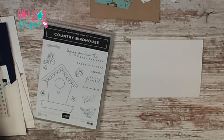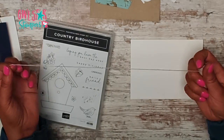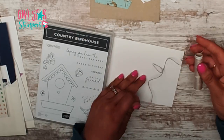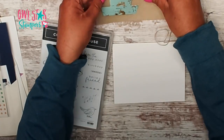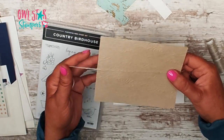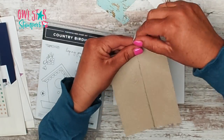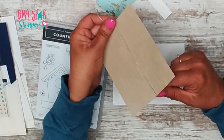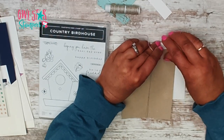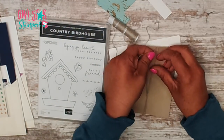you're also gonna want some linen thread. I don't give linen thread because I think it's a staple, just like your dimensionals and glue. If you're in the card club, I just gave a bolt of this out. So I kind of give it out about once a year, and then a lot of you guys are like, Michelle, I have so much of it. So if you do need linen thread, it's very inexpensive. I use it all the time. It just adds a little extra without being too much, and it goes with almost every card.